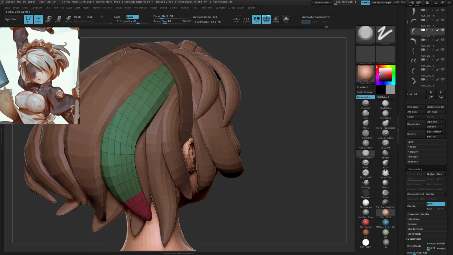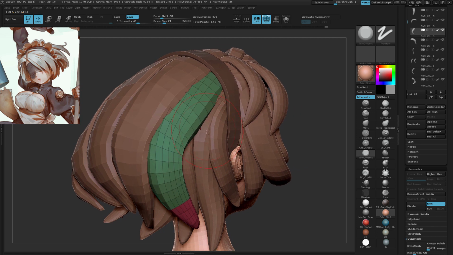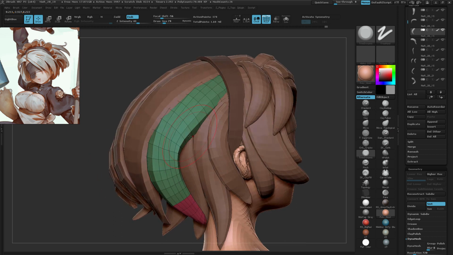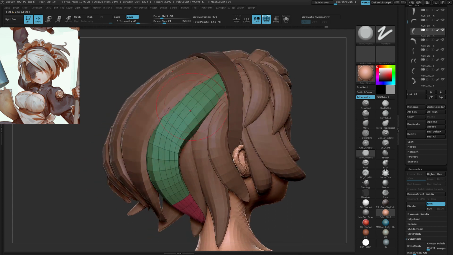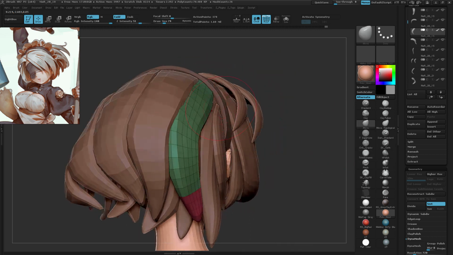Okay, delete hair. As you can see, it has been multiple times that I have subdivision levels, and I'm just applying one level or two levels just to use the trim dynamic, just to flatten the top part. I'm not dividing to add details, but if I'm flattening too much on a low resolution mesh, I won't have a lot of control. Then it's better to add more polygons, which is weird for this kind of operation, but it works better that way. Just try, you will see.